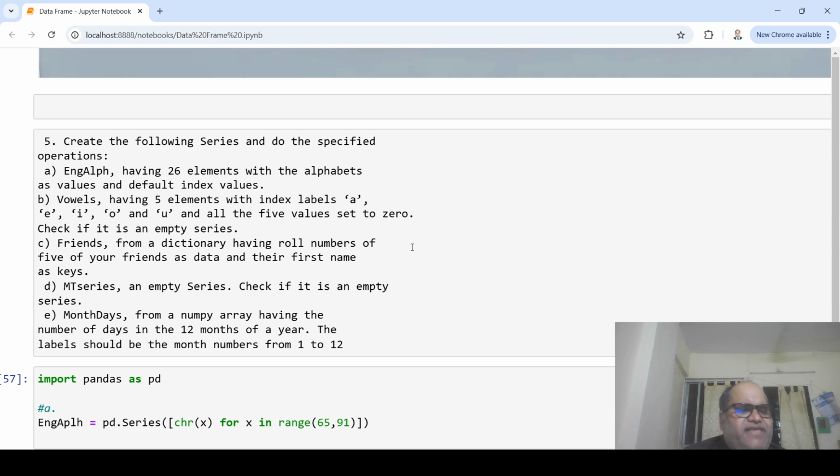Then the second one will be your index, which in this case we want to be the default index, which means that it will by default have values between 0 and 25. You got the idea of what we have to do.